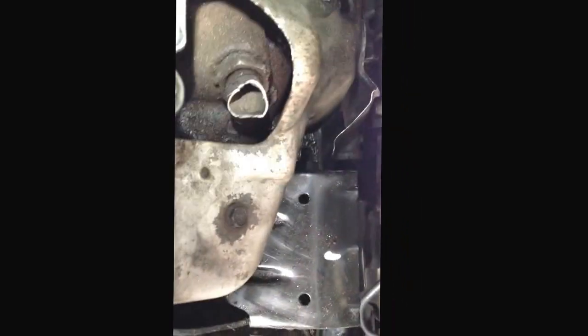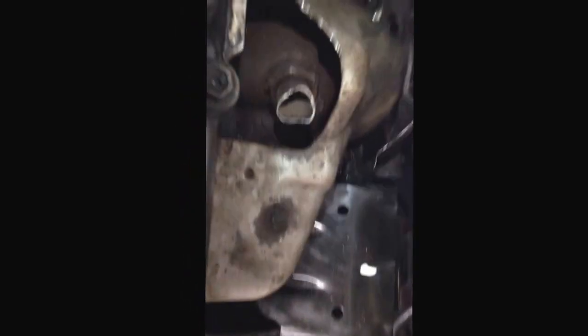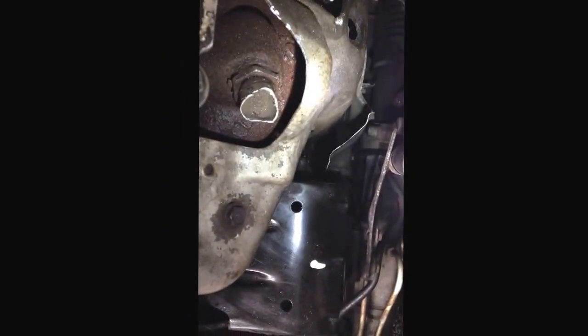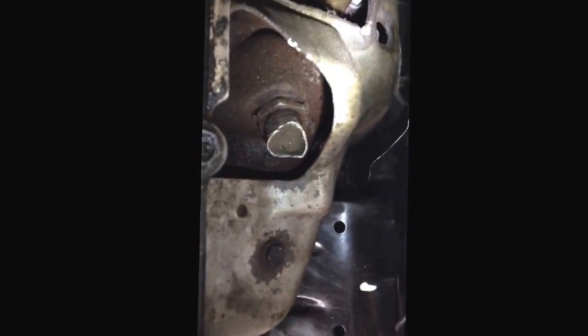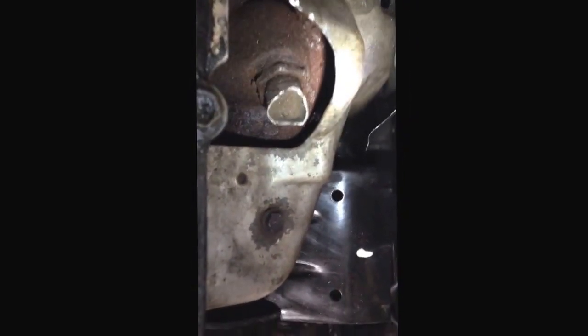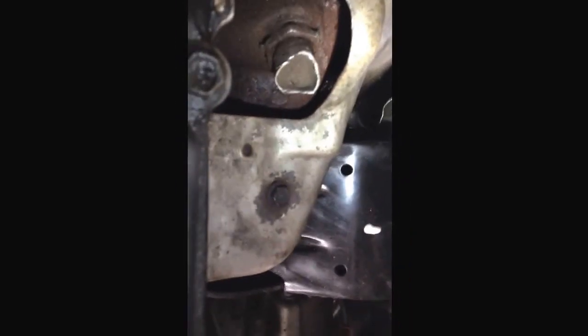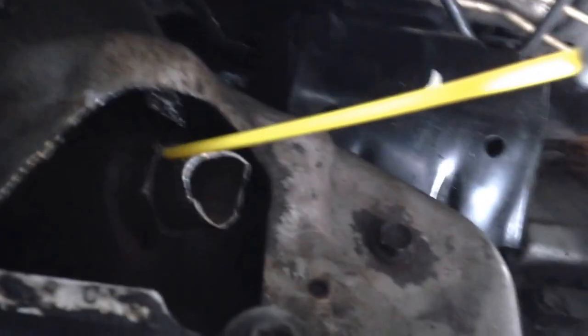Can't complain, in all honesty. Shot some light on that. There we go. So you can see that it's, I mean, not clean cut, but it got cut. Definitely cut that off. So now I just need to find a 23, maybe 24 socket to fit that. And let's get it. Oh yeah, we cut. Everything is Gucci now. Back to the saturation.